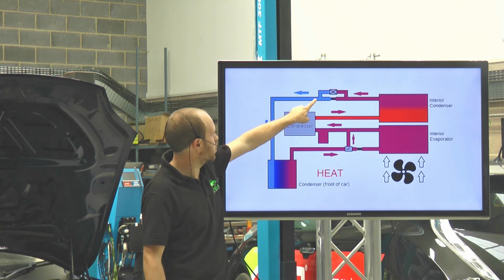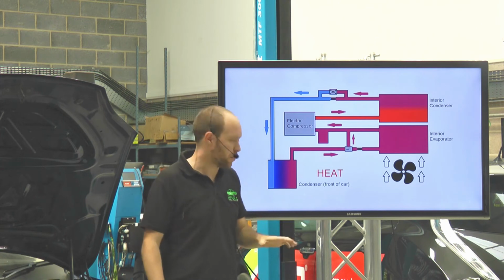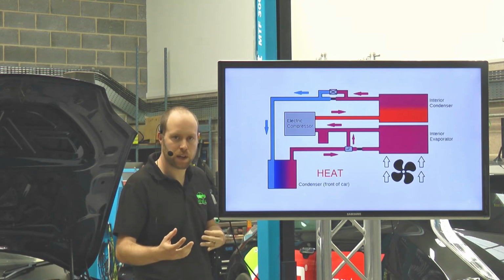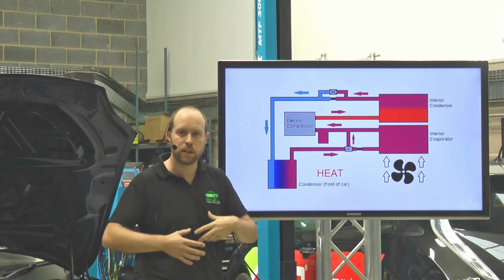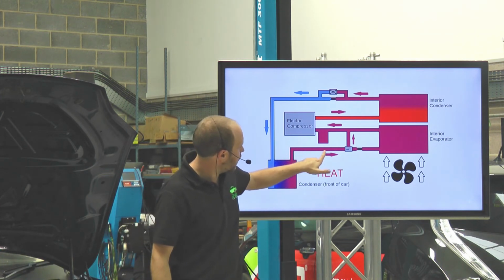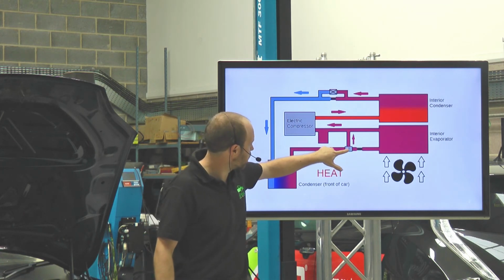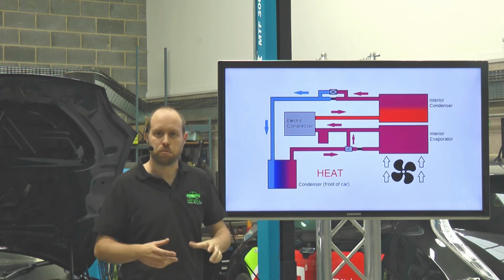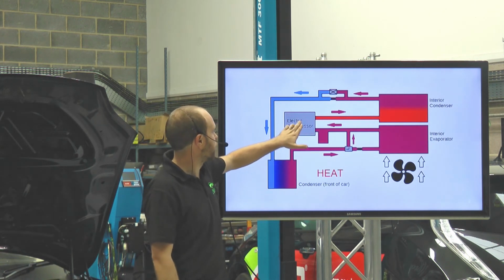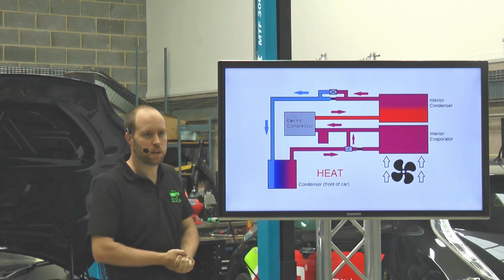It then leaves this part of the circuit very cold, where it finds its way back to the front of the car, and because it's now very cold, it can now absorb heat from the ambient air, a bit like we would normally pick up heat from inside the car. We're now effectively air conditioning the air outside the car, collecting this heat, and it's now not going to bother going through the interior evaporator and this other restriction. It's going to go on a little shortcut and find its way back to the compressor, where it's already had an increase in temperature here, and a further increase in pressure and temperature through the compressor means that we can drop all of our heat inside the vehicle.